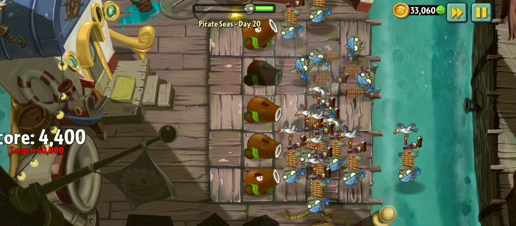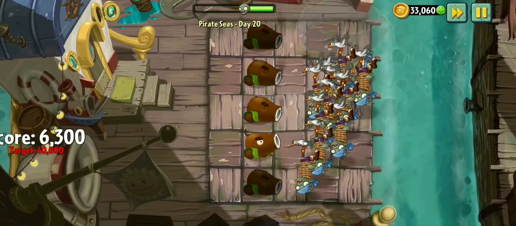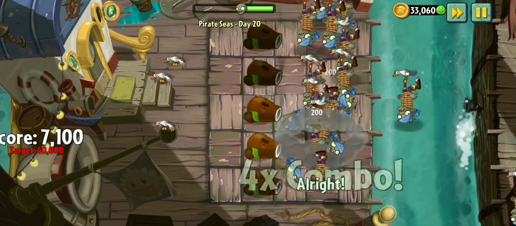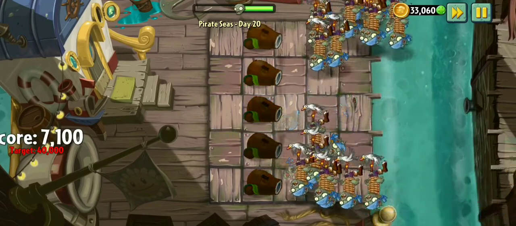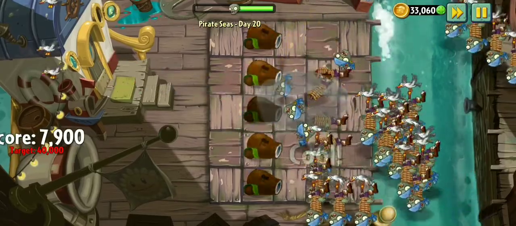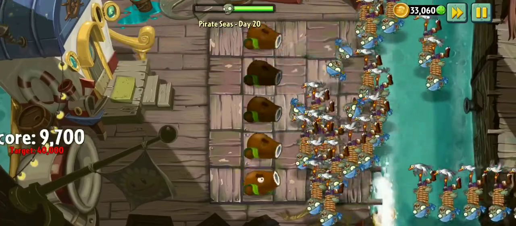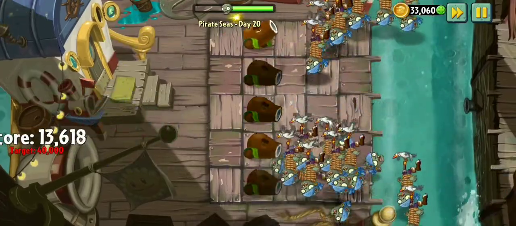Boom! Five in a row, and boom! Six! No, I know, I missed it. I got one. Oh, gosh. Four? Oh, 40,000. That's a big score. Yeah. Four. I wanted more. Give me 10 at least, dude. Six. That's good. Boom. 10. I'm crazy.